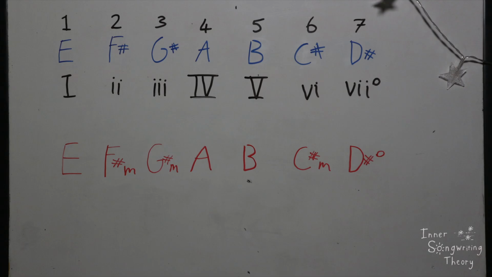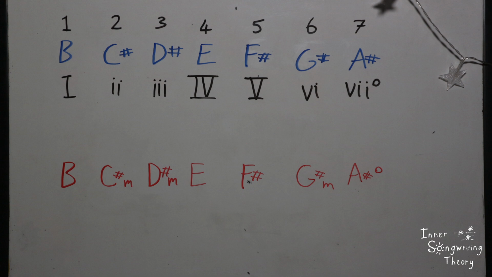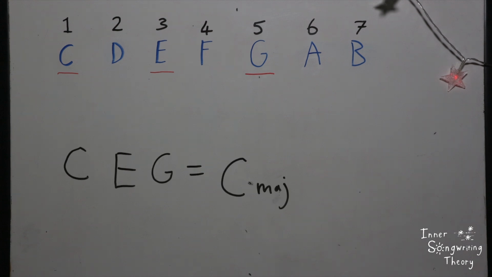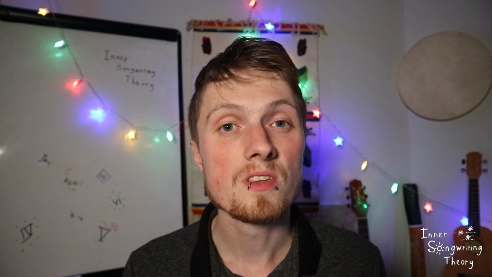The harmonic chord progression is a series of chords that can be extracted from the major scale. Let's take our C major scale and see how this works. The idea goes, if we isolate the first, third and fifth notes of our scale, we end up with C, E and G. C, E and G together form a C major chord. So we've extracted a C major chord from the C major scale.